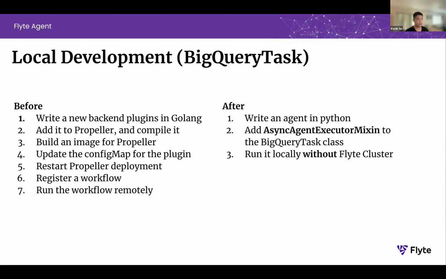And with an agent, you can simply add a new plugin in any Flyte plugin, and then you can add the task type. I will talk about this in the demo later. You add it to your tasks, which allows you to run your tasks in local execution. That's it. So it's very easy to test and develop.